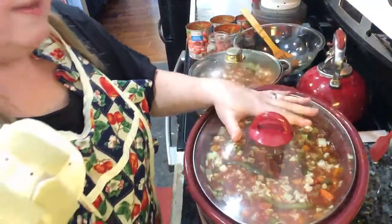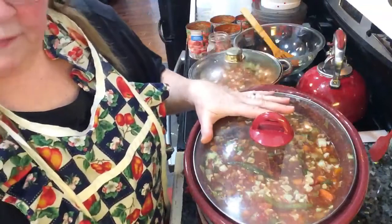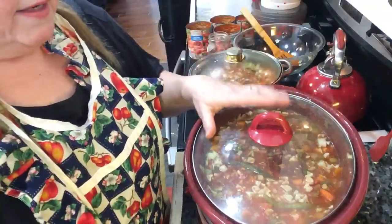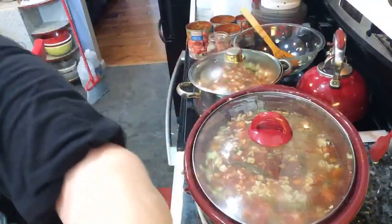And I'm going to take the camera over to the table and see if I can get my chat up and tell you about what else to add to make it a hearty soup. Now, to make the soup heartier, if you want more than just a light soup, I love this stuff in it.